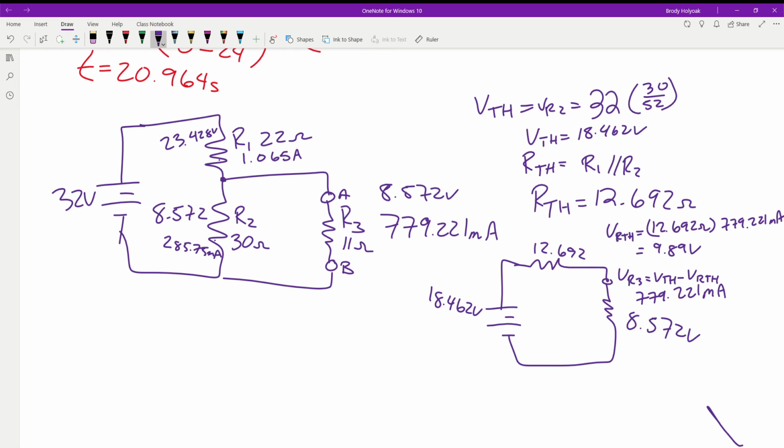Okay. Biggest thing, like I said, is you Thevenize it, and then you know one of the parts when you get down to your Thevenin circuit, that's the same current here. You find the voltage, subtract your voltage from your Thevenin voltage. That is the voltage and the current through that resistor. You can then solve for the resistance value using Ohm's law. The voltage of R2 is our parallel laws, and then our voltage of R1 is using our series laws.